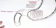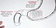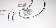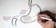And the pylorus sphincter is the barrier between the acidic stomach and the duodenum. We would not want acid from the stomach to go into the duodenum or the esophagus. Otherwise, it might cause some uncomfortable conditions. Acid that is secreted by the stomach helps in food digestion. Acid in the stomach is secreted as hydrochloric acid.